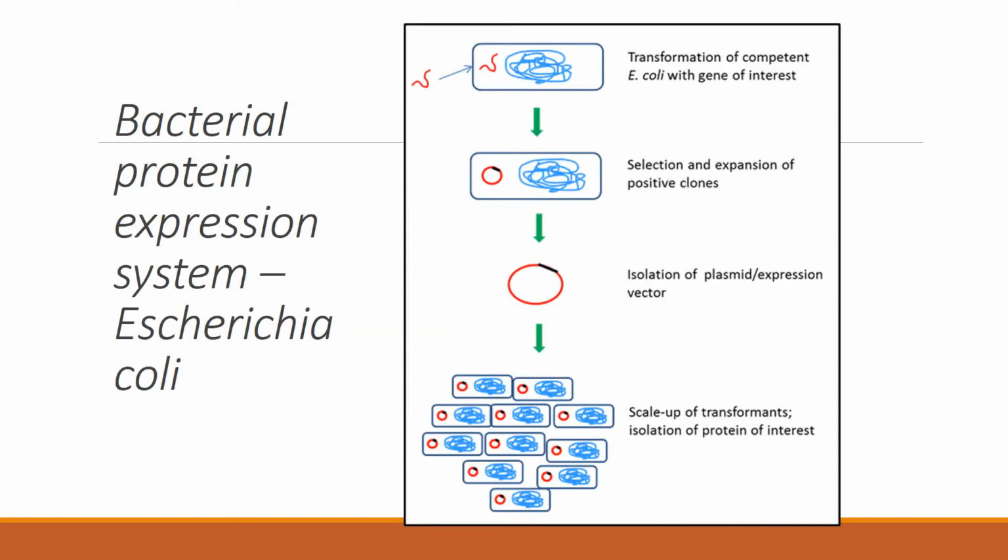Then here is a picture of the procedure of how to express protein using the E. coli expression system. First, use competent E. coli cells to take up the DNA sequence of interest. Second, integrate the DNA into the bacterial genome or circularize the DNA sequence to exist as a plasmid. Then, select transformed E. coli using a selection marker, such as an antibiotic, and then expand the selected E. coli to a higher scale in appropriate culture media. In the end, isolate and purify intracellular or secreted proteins.